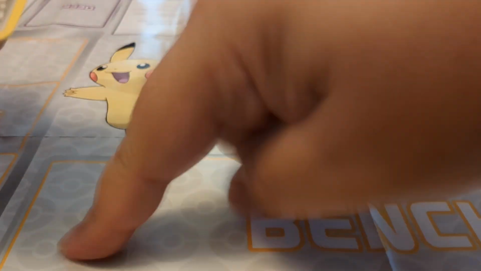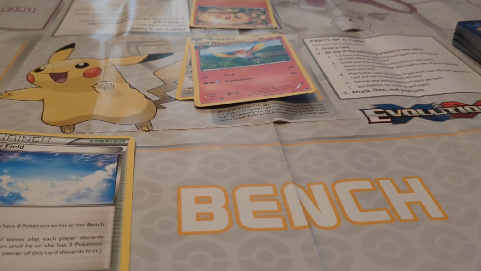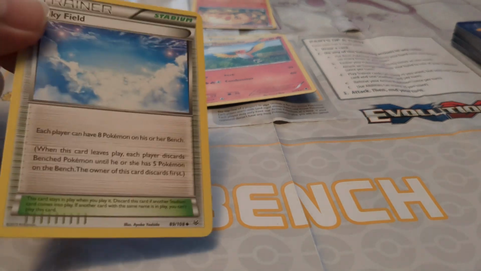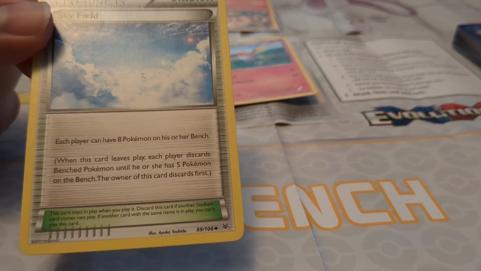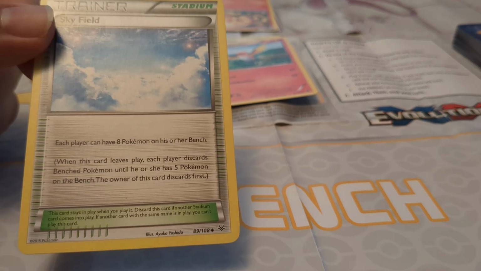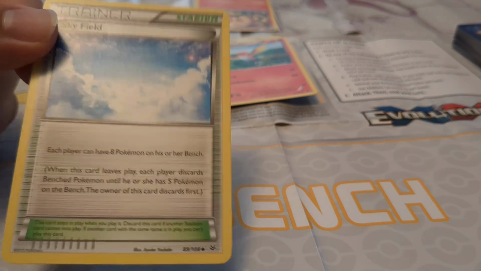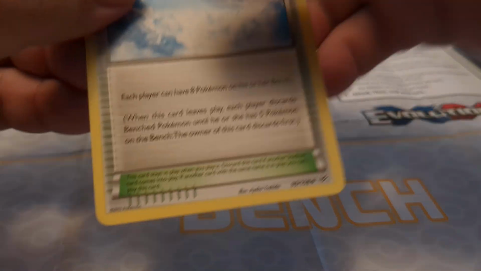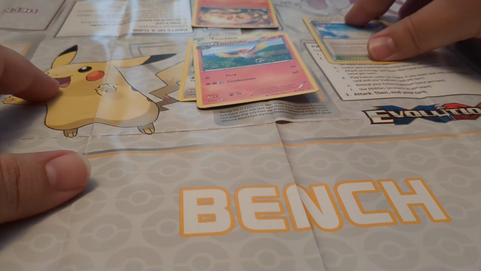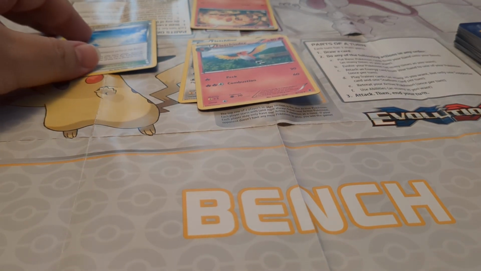Normally you can have 5. 1, 2, 3, 4, 5. That's usually how many fit on the bench, normally. But with this one I can have 8. Each stadium card has its own special thing that it does. It's just like, these are the extra rules now when you're playing. Right, so how this works, like where did I put it? You can put it, usually I see it like here, or on this side, here, right?